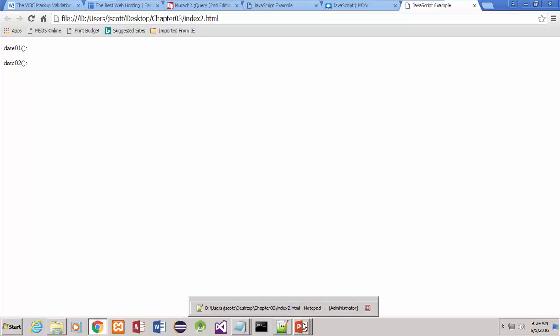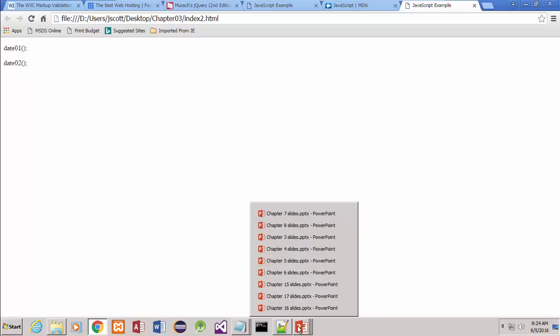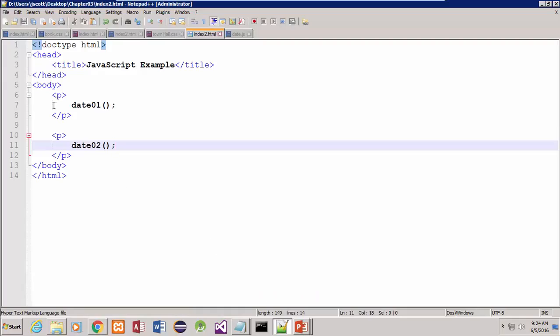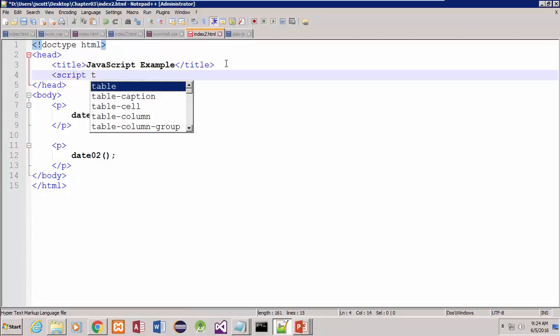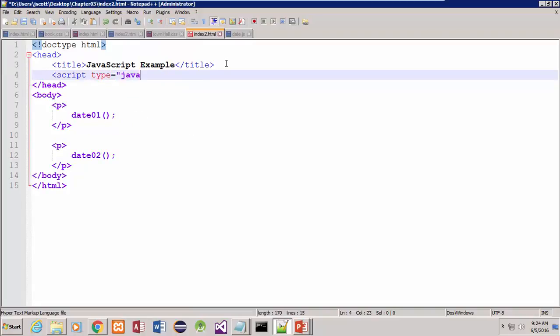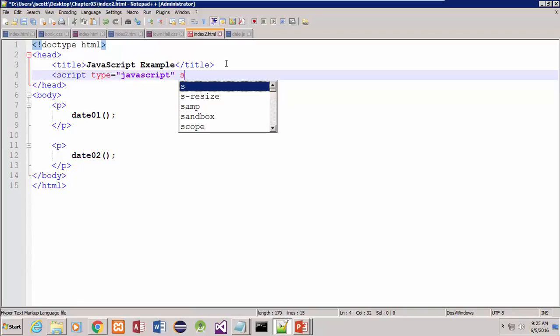It literally just thought that was text, because it didn't know where to look for this stuff. So I've got to tell it where to look for it. I have to put a script tag in up here. I can say type equals JavaScript. You used to have to put that in, but now that's the default. And I have to say source equals, and then the name of my file, which was date.js.